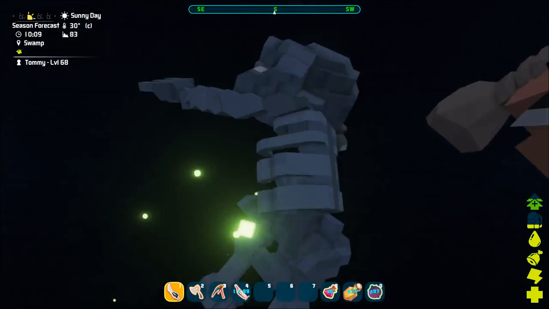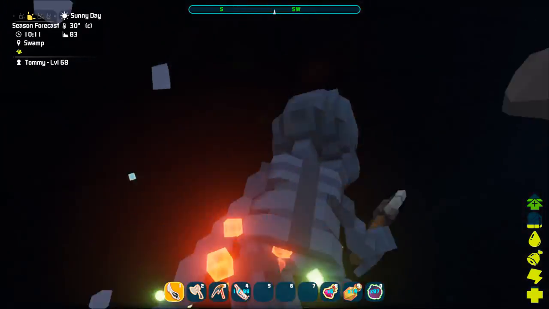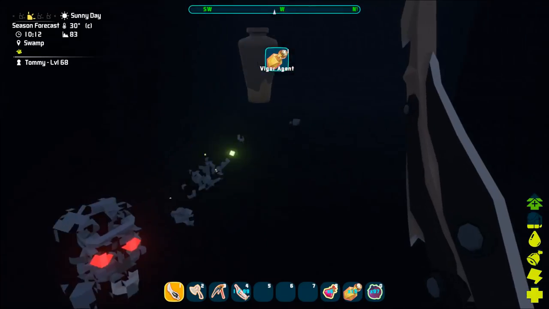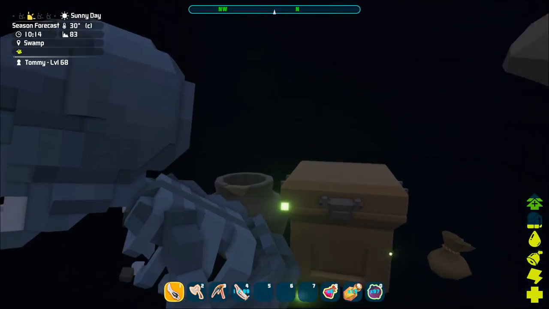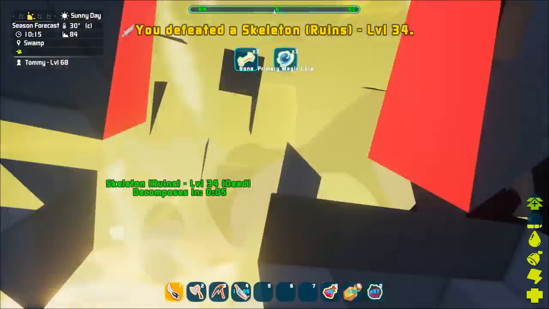Ooh, this one's level 60. Come on. Fight me, level 60 skeleton. Come on. Yeah, that's what I'm talking about. I can take it on. Hello? Come on, skeleton. Fight me.